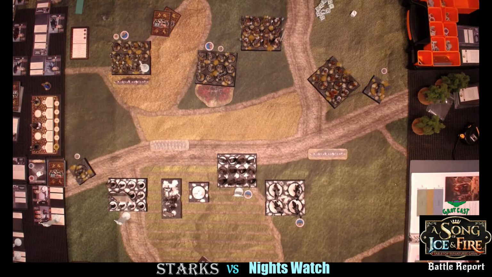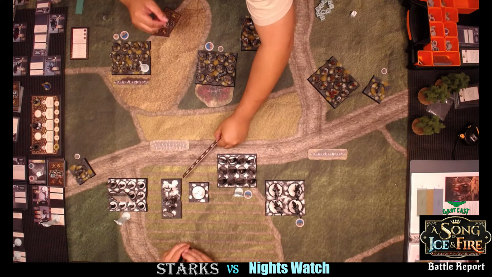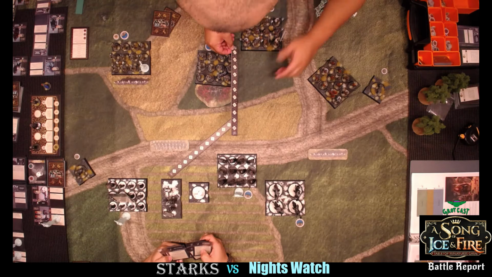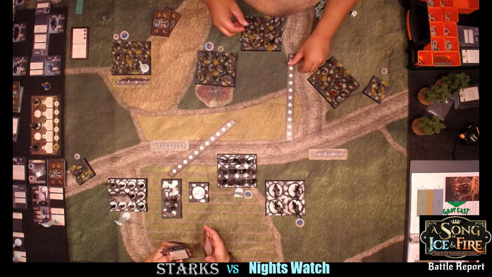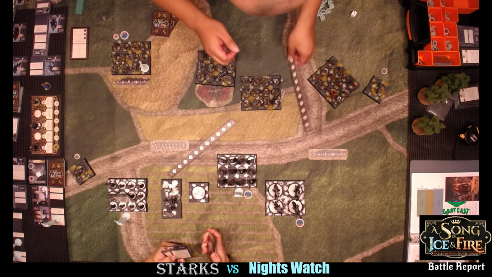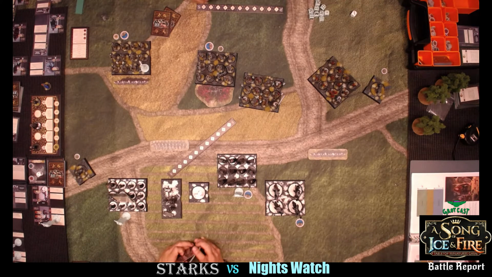Alright, I'm gonna activate Great John's unit with Red Axes. I'm just going to, I think I'm going to, let me measure from here. Just gonna march with them, so they only move 8. There you go. They are activated.